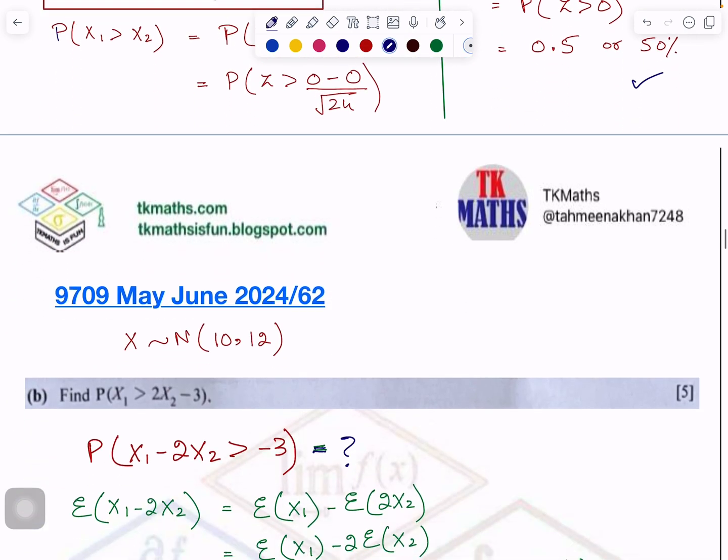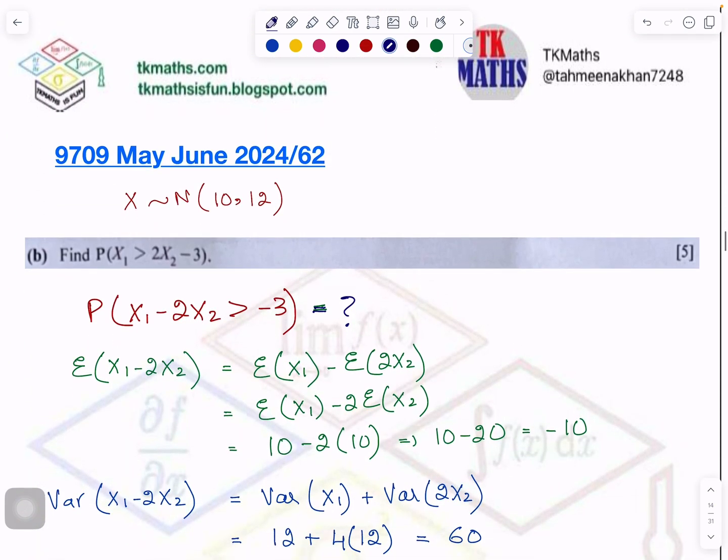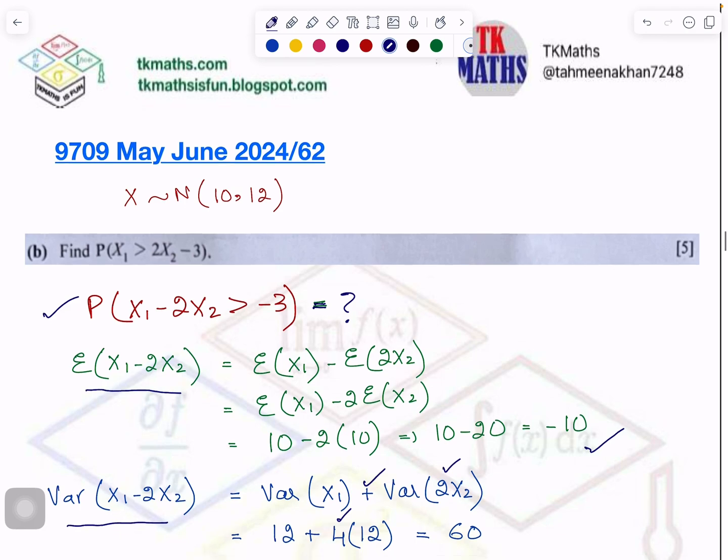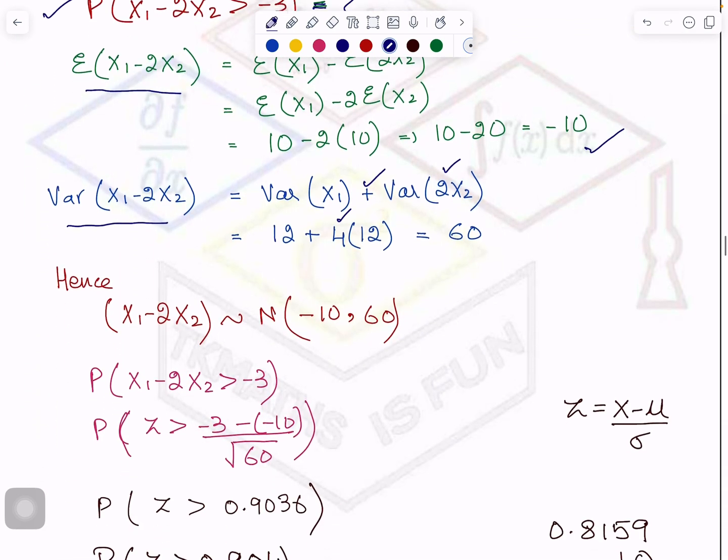In part 2, when it is given this question, I am rearranging it. So it is X1 minus 2 times X2. Now it is times this here. So now I am calculating the mean again. You have seen, and in the variance I am calculating again, because it is multiplying, so it will square, and we add, you know that. So you will get this value.